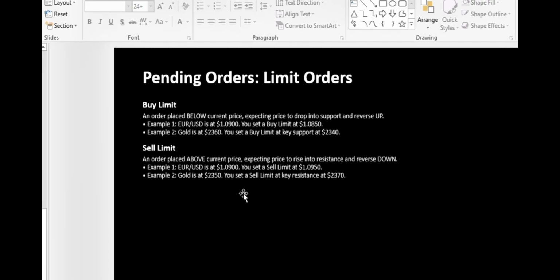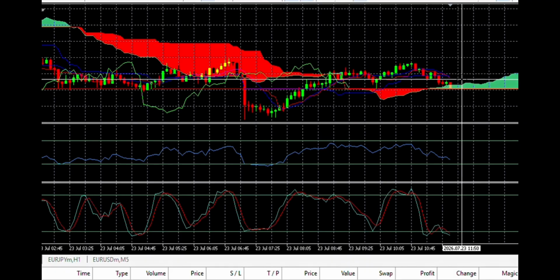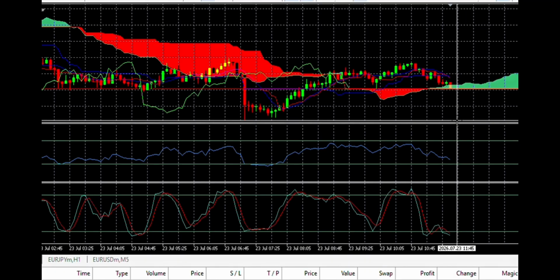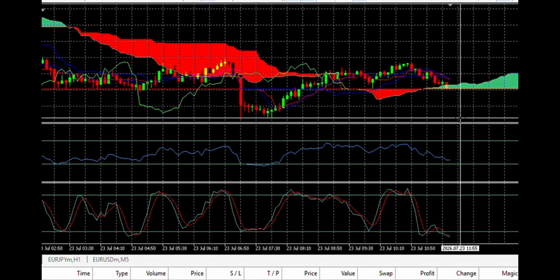You understand? So what this one is trying to tell us now is that you see where the market is. If you want to buy, you allow it to drop here. If your analysis is correct, when it drops here, your buy should be here for a buy limit. Now, your sell limit, let me use another example to show you our sell limit.